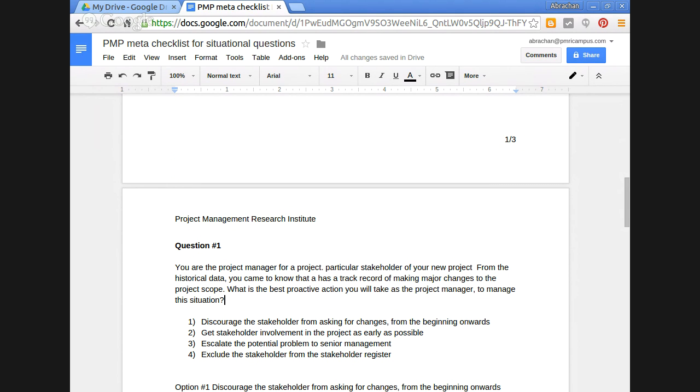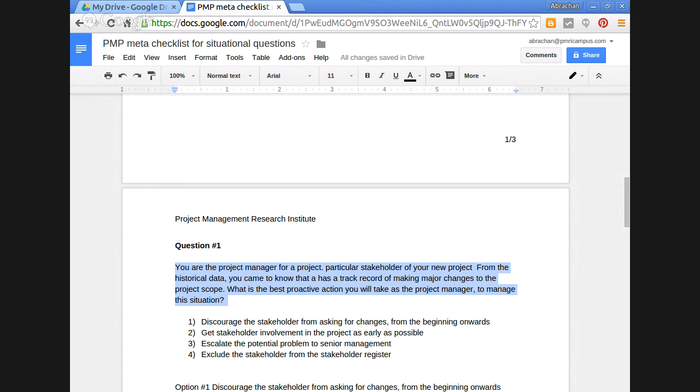So the gist of the question is, from historical data or word of mouth from your colleagues, you came to know that there is a problematic stakeholder who keeps asking for changes, maybe valid, maybe invalid, we don't know. But this stakeholder keeps on asking for changes to the scope. If it's a fixed price contract, it can be a problem.